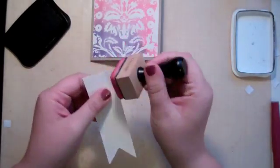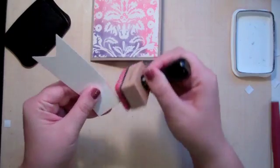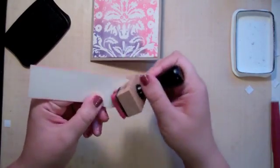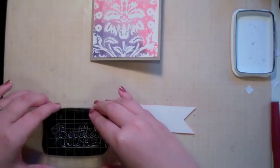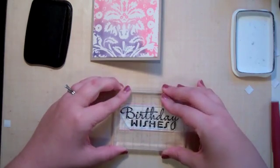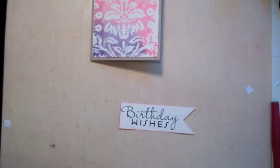Now I'm going to ink the edges of this with some worn lipstick. All right. And now it's time to stamp our sentiment. I'm stamping them in Memento black ink. It's just one of my favorite inks. I use it all the time. Go ahead and push that on there. Perfect. All right, now we are going to mount it to the card using dimensional adhesives.